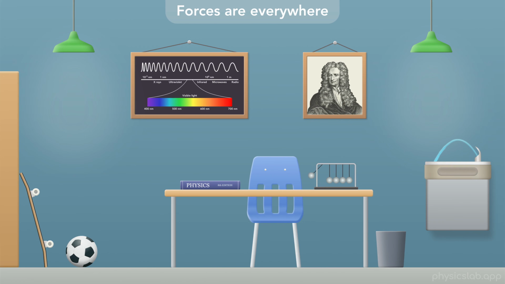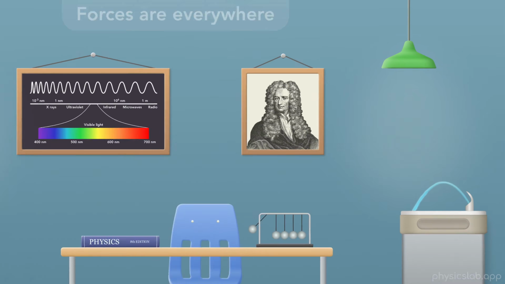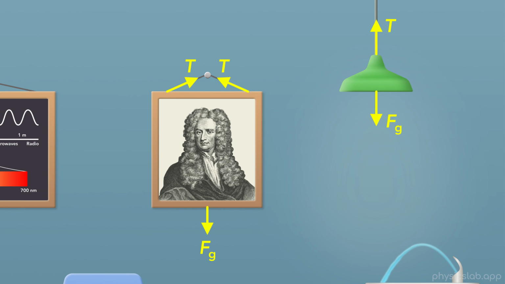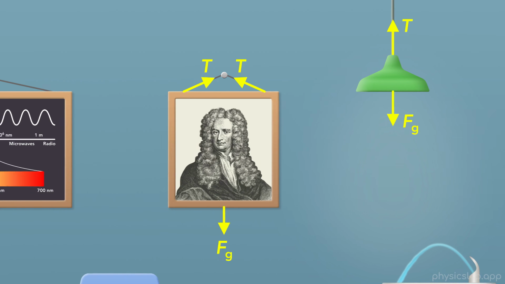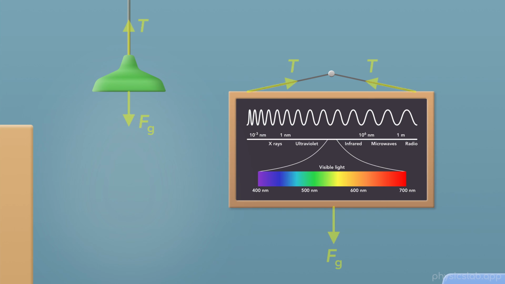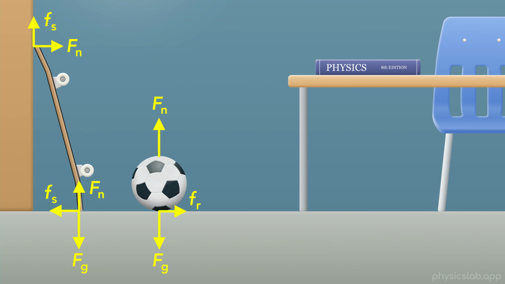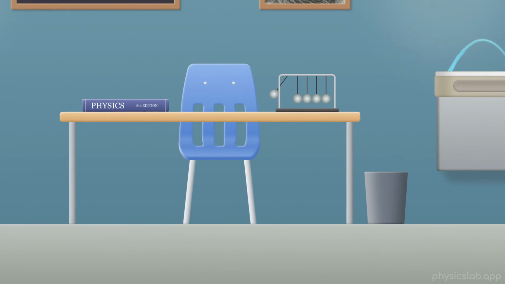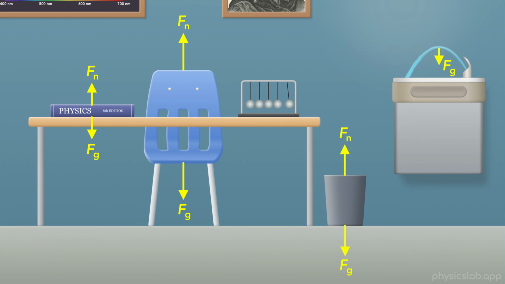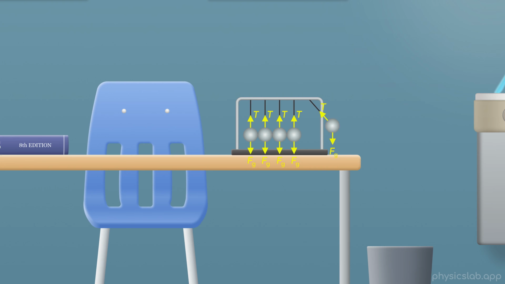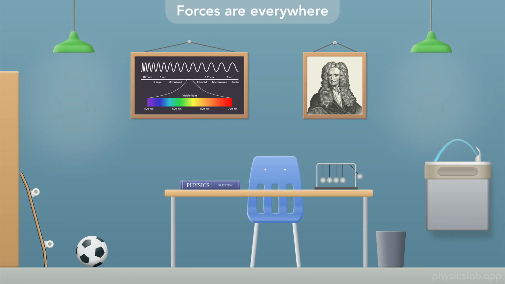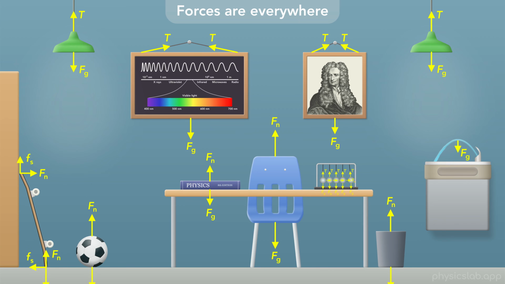As we learn more about different types of forces and Newton's laws of motion, you might start seeing the forces that are acting on the stuff around you. Even if something isn't moving, there's probably some forces that are causing it not to move. And when things do move, there might be more forces involved than you think. Some free body diagrams will be pretty simple, and some will be a little more interesting. And even though we can't see them, we'll know what forces are acting on the stuff around us, and we'll know why things happen.